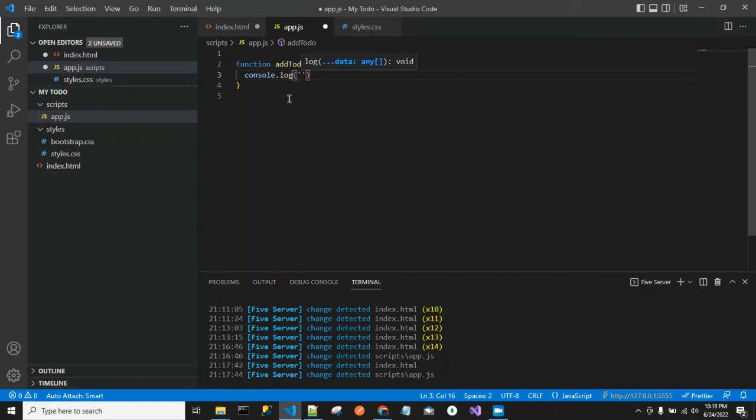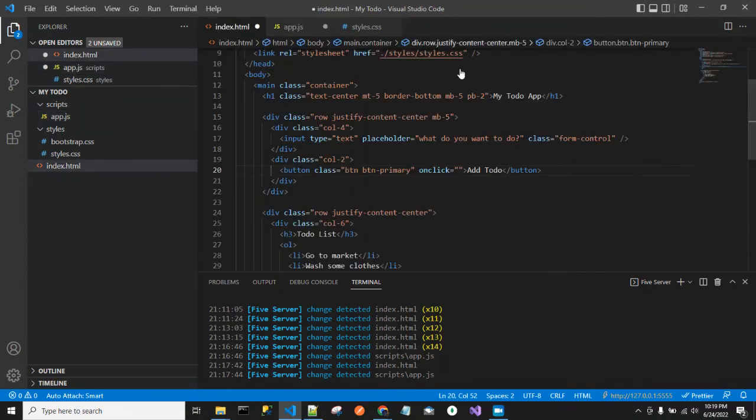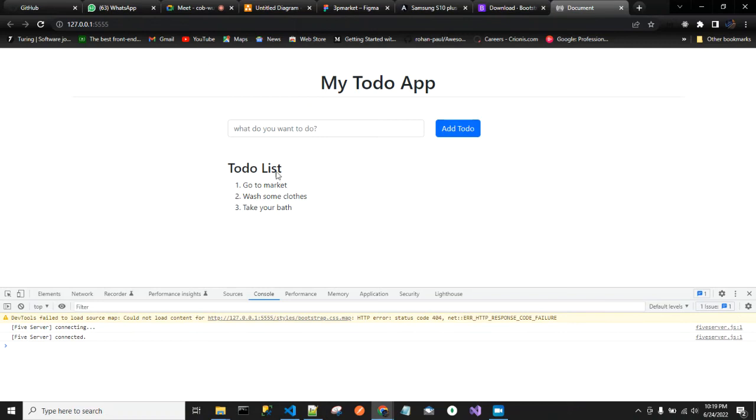Just take it as a general rule of thumb. Adding to do's to do. So if this console.log shows on your console, you know that this function is being called. You will get it now. It means you have linked it successfully. So let's try it and see. I doubt if it will even work. I just want to try it. So I click and it says adding to do.